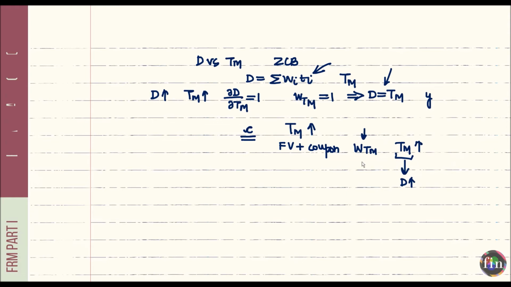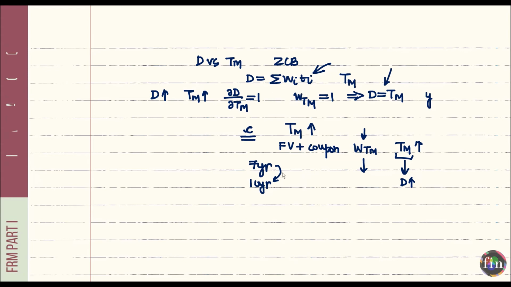Okay. What about this part? When I increase time to maturity, I am also doing that same thing of redistribution of these weights. When I push this final guy back, am I not inserting more coupon payments? Imagine you are comparing, let's say, a 7-year bond versus a 10-year bond. Okay, and this bond pays, let's say, semi-annual coupons. By increasing the maturity from 7-year to 10-year, you have now introduced new times into this weighted average, times such as 7.5, 8, 8.5, 9, 9.5 and 10. These are pretty high times which now come into this weighted average.